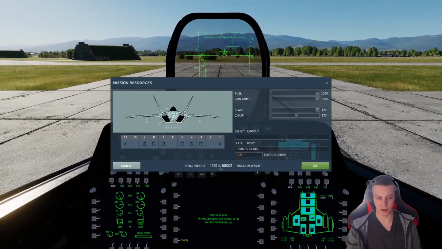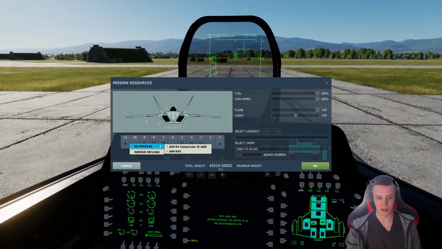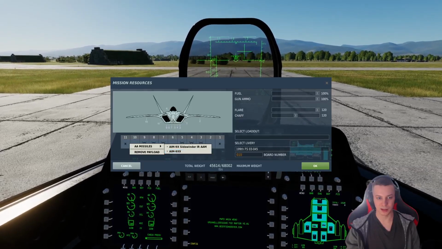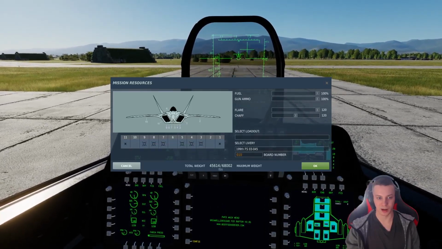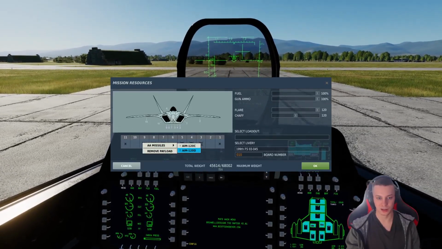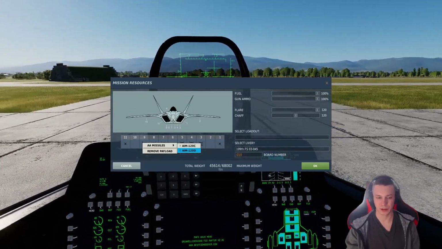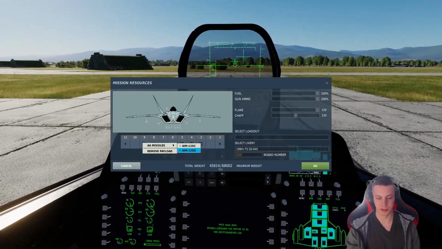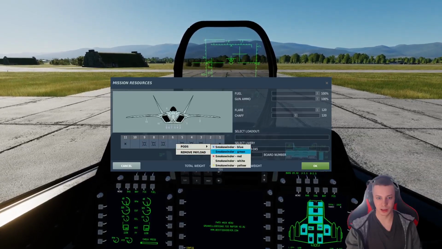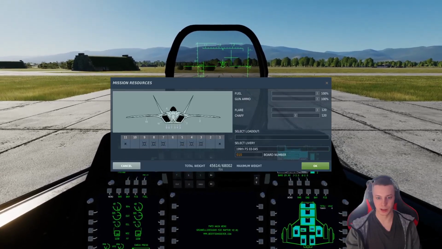Maximum weight, that's all accurate. This whole thing looks accurate. You can hold, I don't know if these are just AIM-9s renamed to be the double X, but we'll have to test that out. And then they also have AIM-120Ds, which I don't think are in DCS in general. Could be wrong. Correct me in the comments if I am. So we'll have to try that out too. And then you've got your smoke winders, and then you can do the external fuel tanks as well.